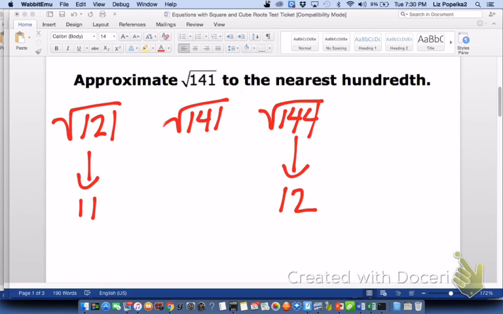In other words, I'm going to write this up here to the top, it's 11 point something. Now I've got to figure out what that point something is. That's why I'm looking right here for the hundredth. I know it's going to be a fairly high decimal because 141 is pretty close to 144, so it's pretty close to 12 even though it's not quite all the way there.